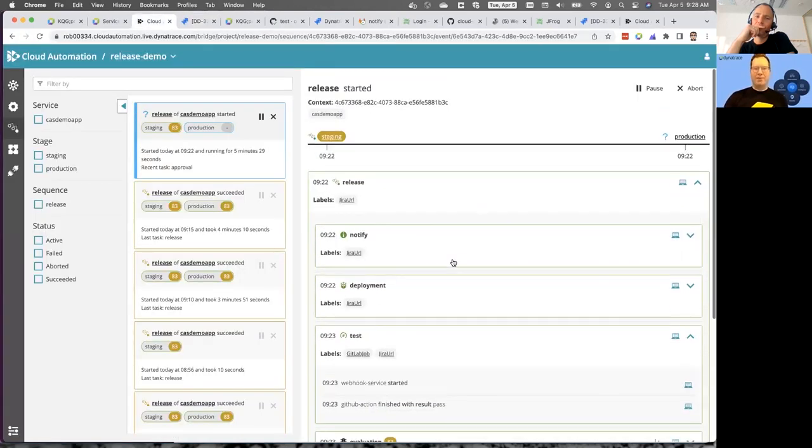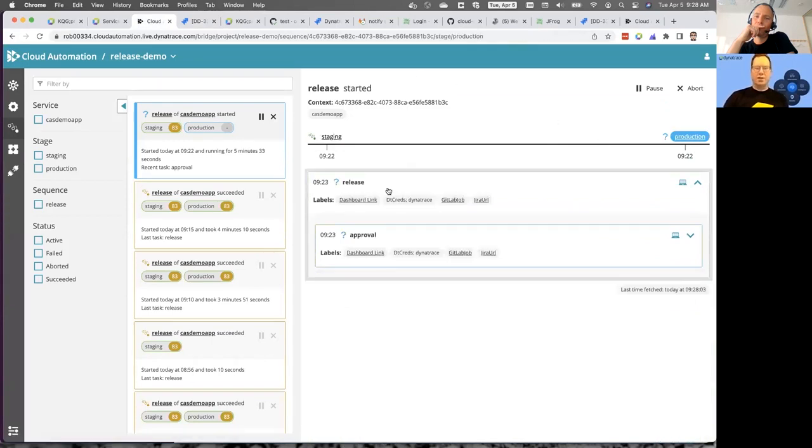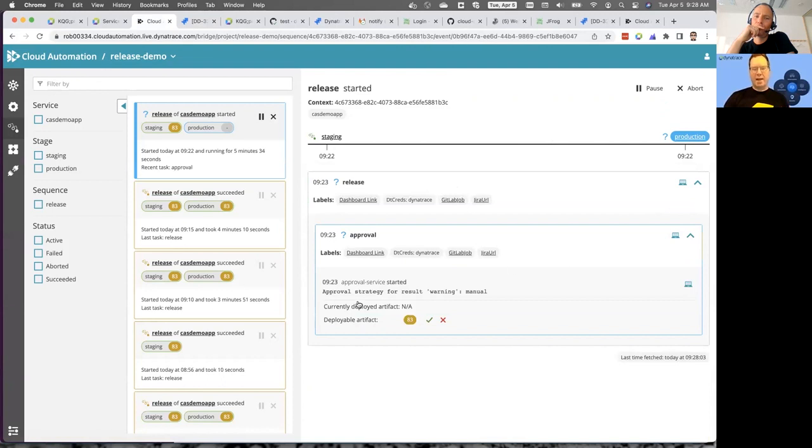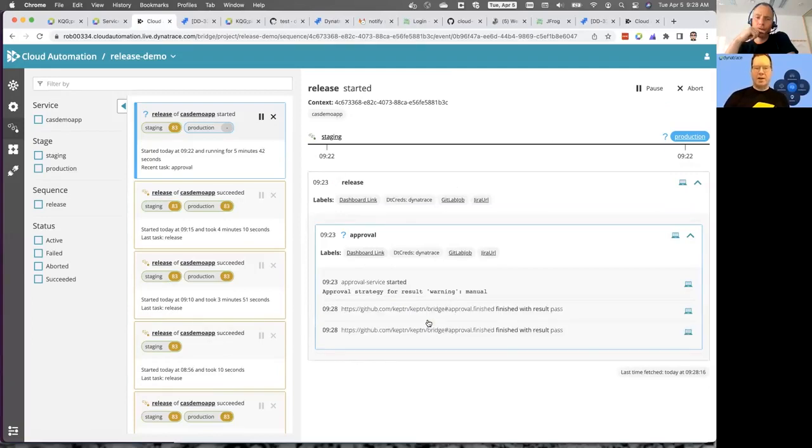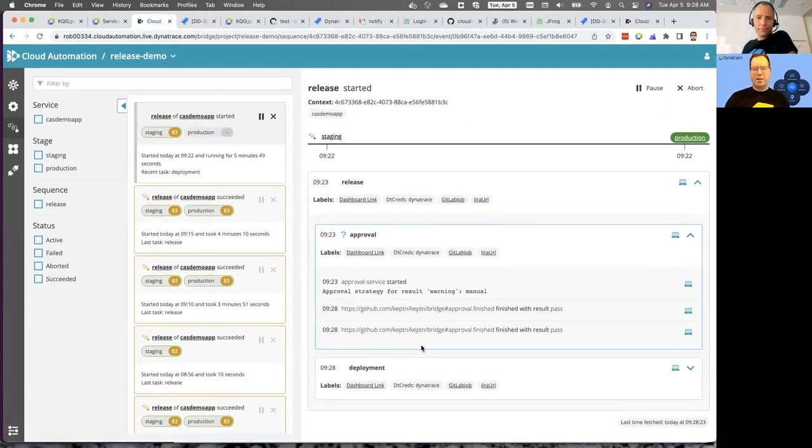So you can see now that I finished my staging, now I want to approve it to go to production. So built into my pipeline was an approval stage that said, I want to manually approve this. In this case, it could be configured to be automated. Let's go ahead and say, yep, ready to go. My SLOs are good. So now it's going to continue on with the evaluation. Because I've defined it, let's do another deployment. So let's deploy it into production.